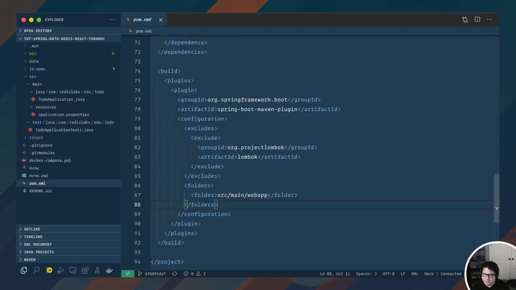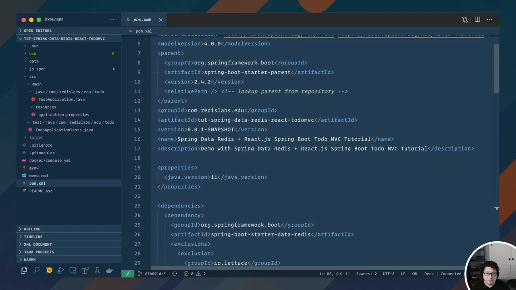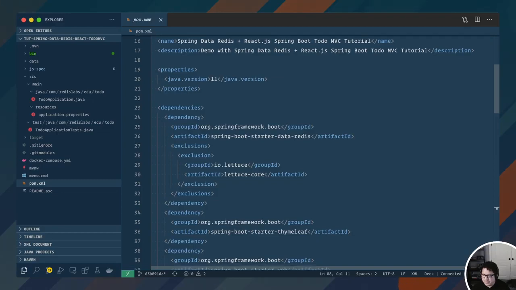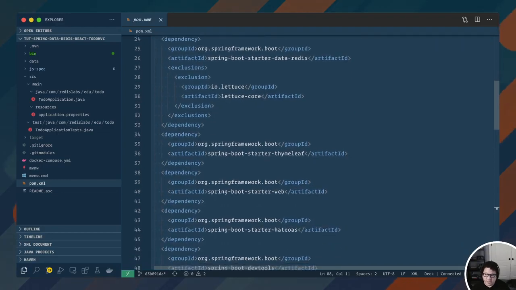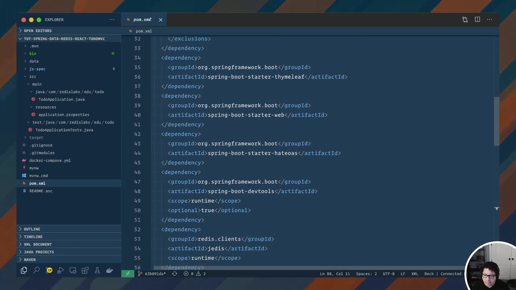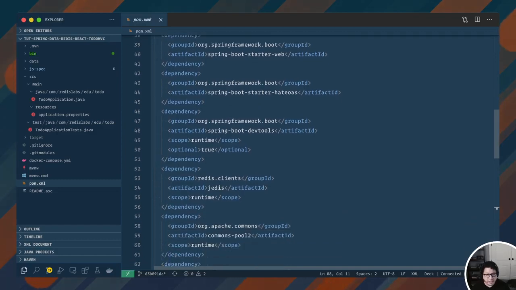In our POM file, we have what Spring Initializr has given us. Java version is 11. We have the exclusion for Redis. And then we have some other dependencies like Thymeleaf, the Spring Boot Starter Web, the dev tools so we can reload the application easily.